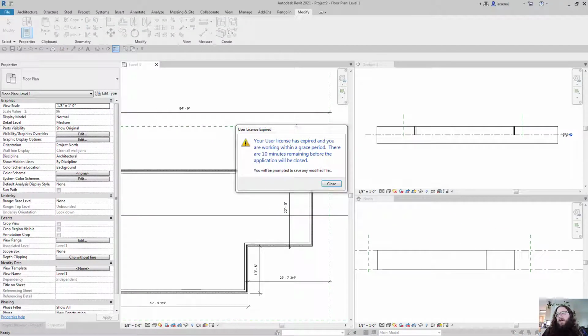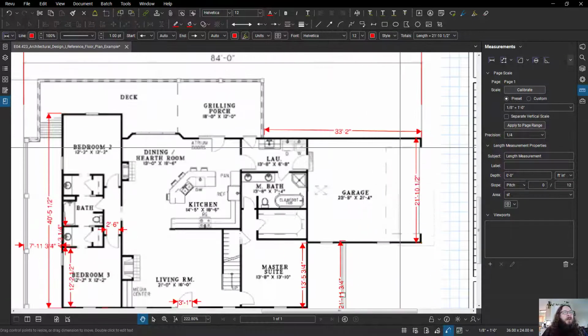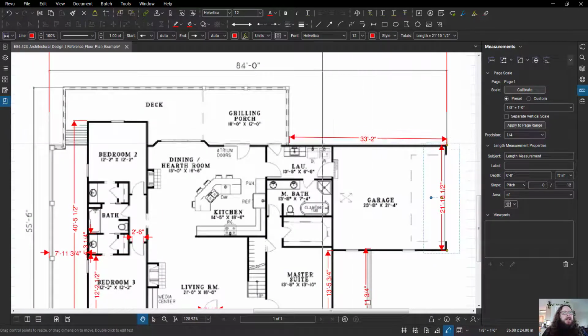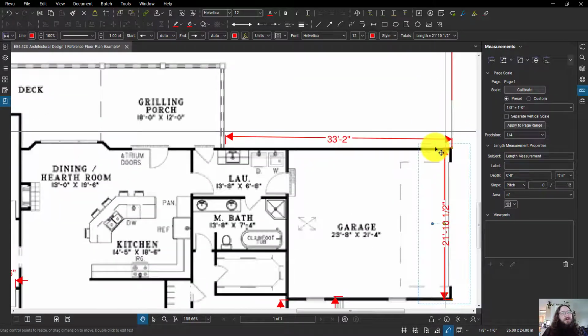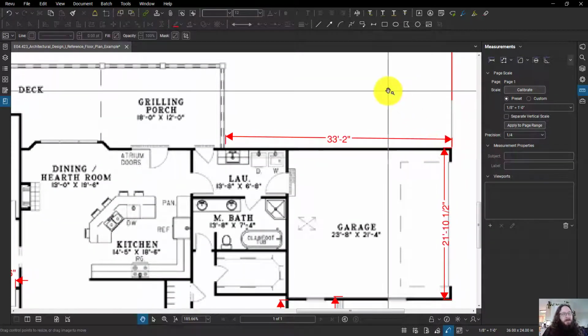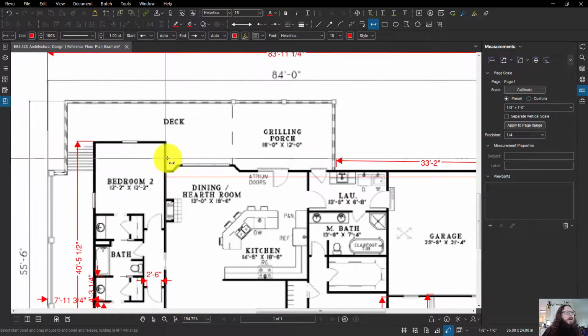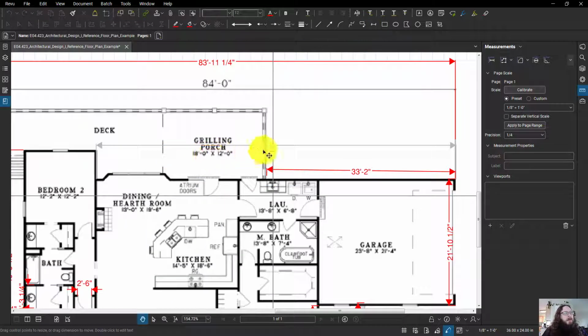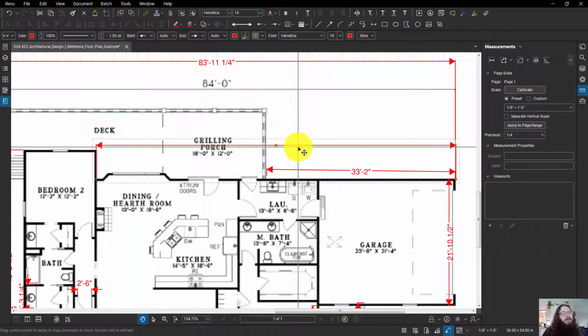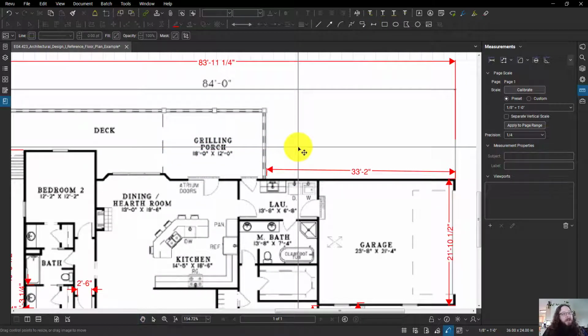And let's look at our floor plan. Looks like we've got 33 foot 2 feet to the deck, but let's just see what we have to this other wall here. Oops, I did the actual dimension, not the measure.